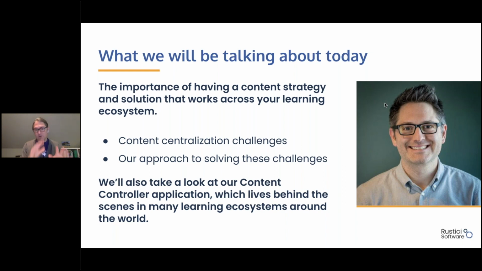So setting the stage for us today, before I get into the application and start clicking around a bit, I just want to lay this in front of you. Really what we're attempting to solve for with this particular application in the context of organizations specifically is all about helping to address content centralization challenges, as well as, in this context, an extended enterprise challenge as well. So you'll hear me talk about Content Controller in the context of both of those use cases, specifically for organizations.